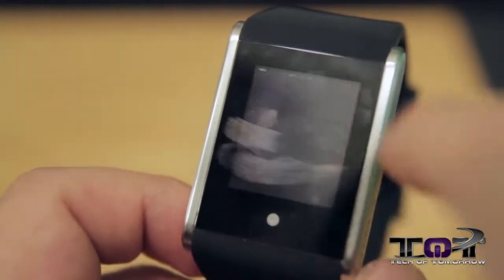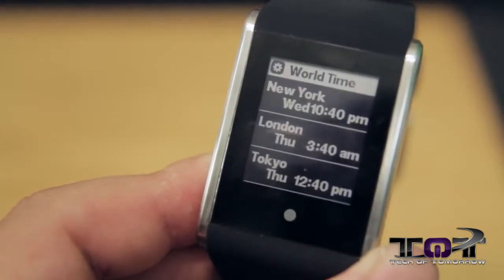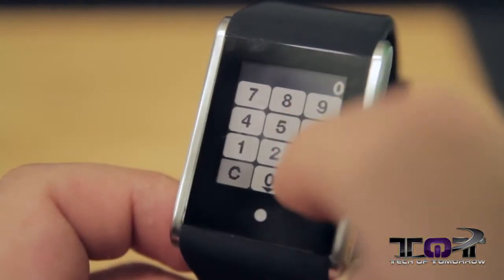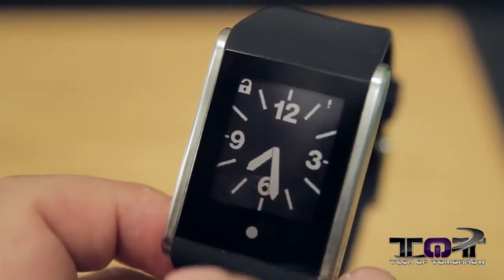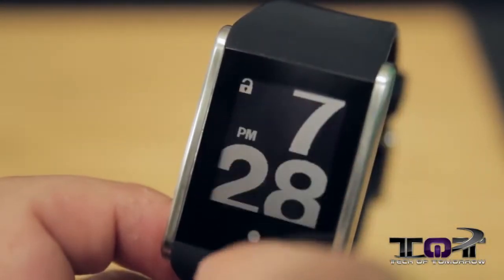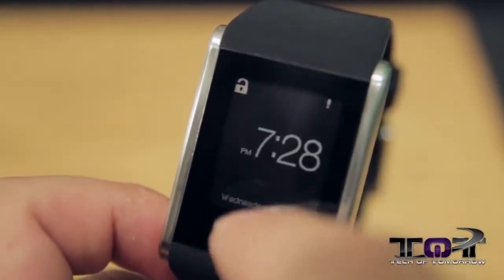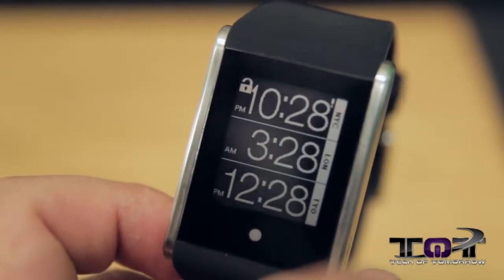Features include stopwatches, reminders, calendar-type dates, world time, all your settings, even a control for lunar, and obviously a calculator for those people whose life needs to add up to something. This is pretty interesting stuff. Now although it doesn't do anything automatically - it does not connect to the internet or automatically update itself, you do everything manually - it's still a lot better than a standard watch, and everything is done through a touch face user interface.